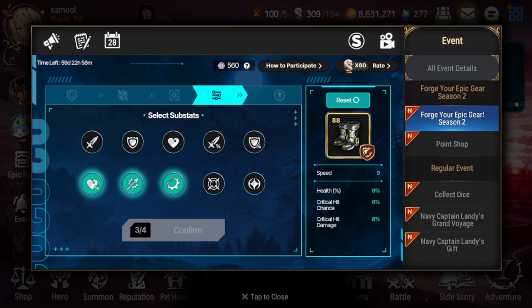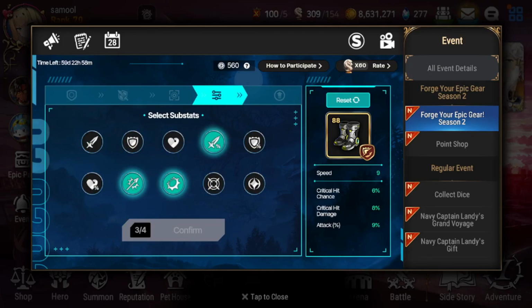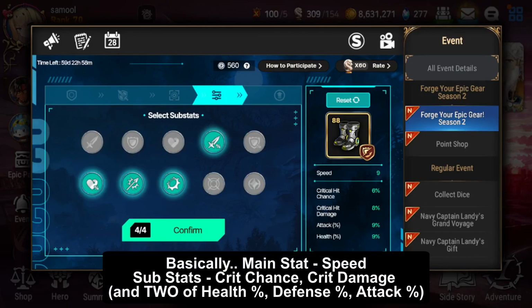If you're going to use this boot on a cleaving unit, you can drop the HP percent for attack percent, and then even go for flat attack and just not roll into the flat attack. But generally, I think this combination, you can even substitute attack percent for defense percent if you want to use this on a pure bruiser, will be the best combination overall.